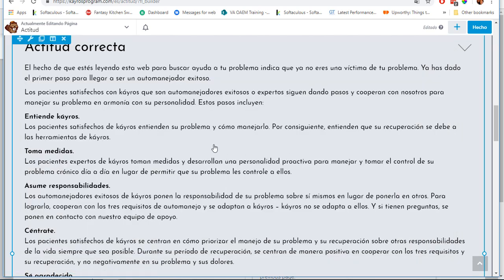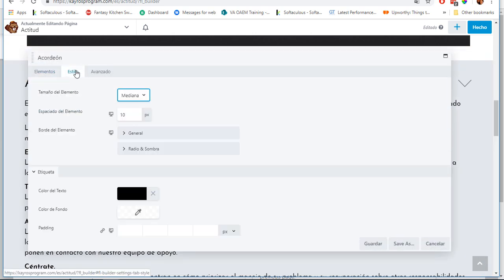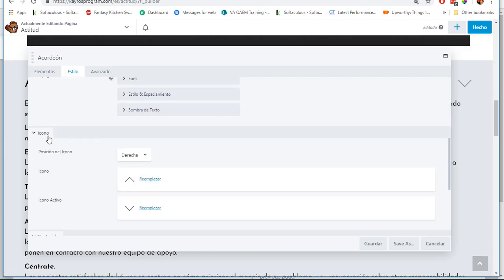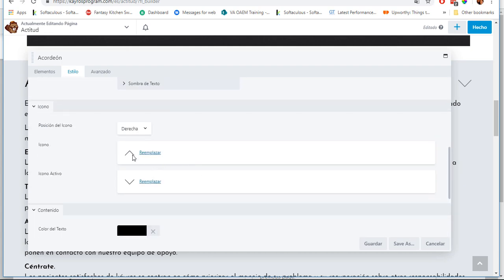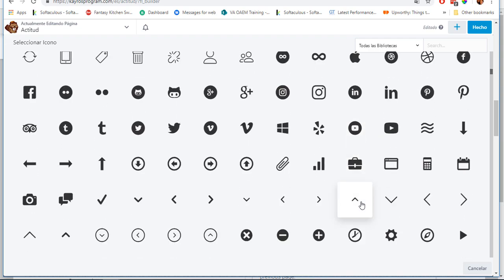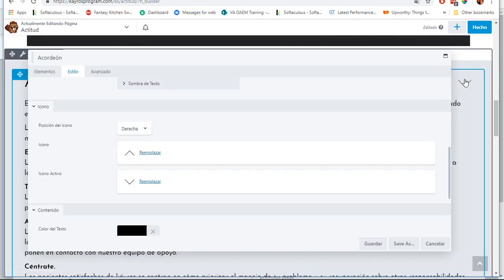So just to verify again, you want to change the color, text, size, font of each of these things. Click on the element icon, go to styles, estilo, and then you can go in here and change the heading, the icons that show up on there. Like here's the icons for the arrows, right? If I don't like the icons and I want to replace them with something else, I click on replace, and here's a whole ton of different icons I can use. If I don't like that arrow, I can use a thicker arrow, I can use something totally different. And that allows me to change these little icons right here.